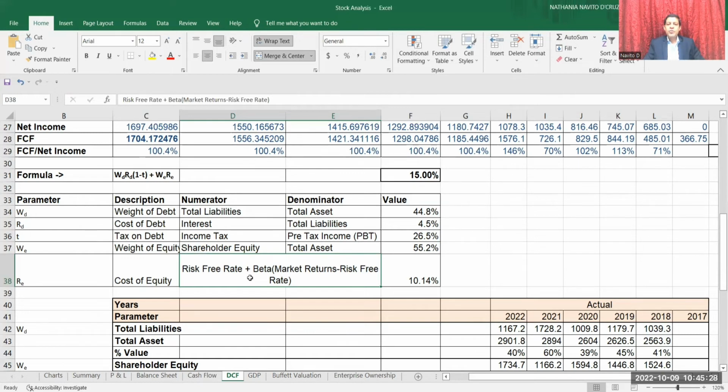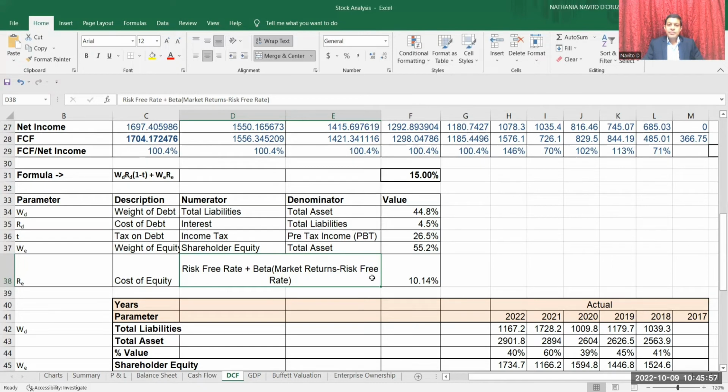But for understanding for this particular session, consider that beta is how volatile the company is with respect to the general market. So the higher the beta, the more volatile the company is with respect to the general market. If it is less, then it is less volatile with respect to the general market. And then finally, we take the market returns, that is the Nifty average return, and then minus it with the risk-free rate.